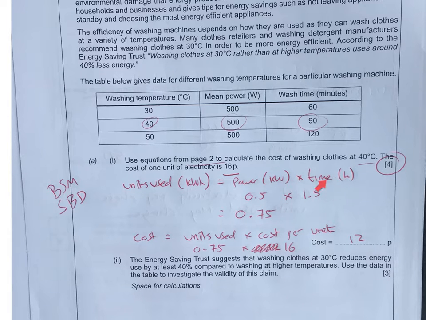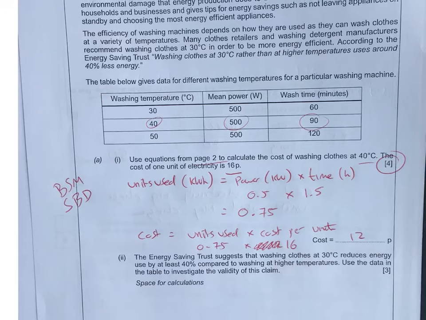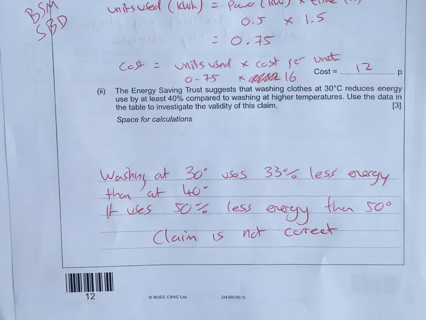Don't forget we're in hours now. That gives me 0.75 units used. Now that I know that, that's probably two marks. I can use this equation: cost equals units used times cost per unit. So I replace my units used for 0.75, replace my cost per unit with 16 pence. That's going to come out to 12 pence. Four marks there.